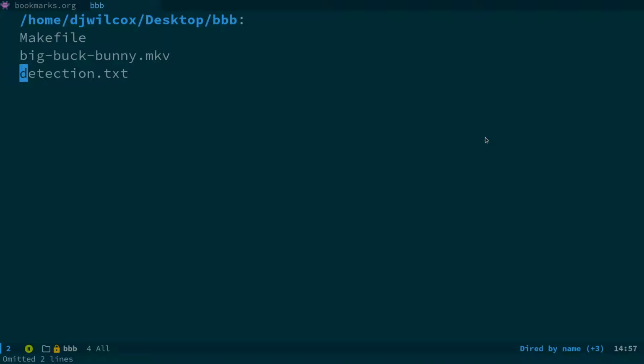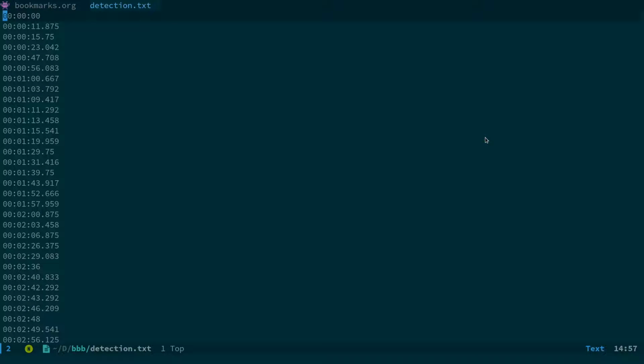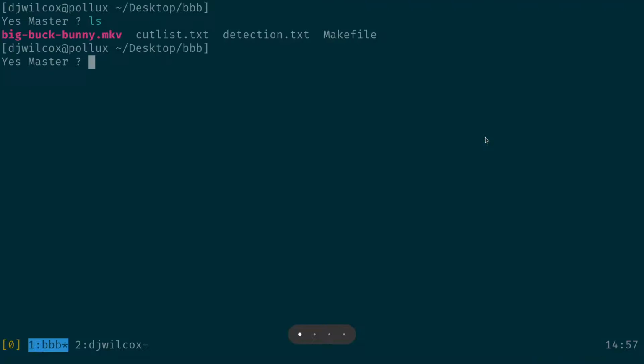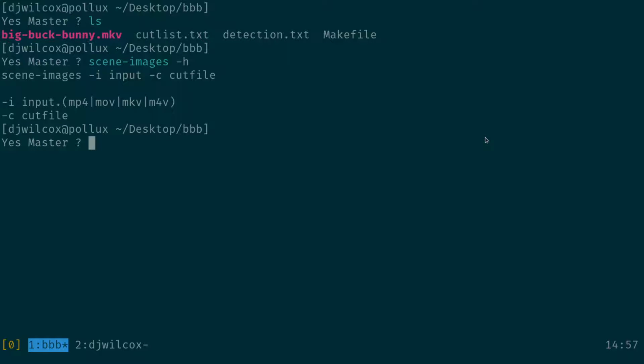When we ran scene detect the first time manually, it created this detection.txt file with the time codes of all the scene changes. So what we can do is run scene images -h for the help, and give it the input and the cut file.